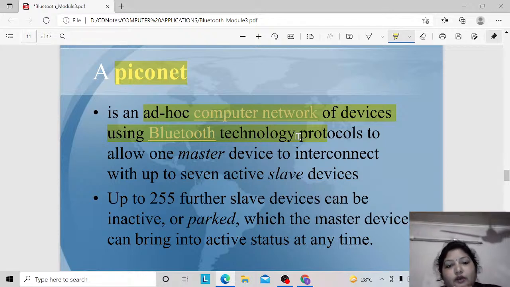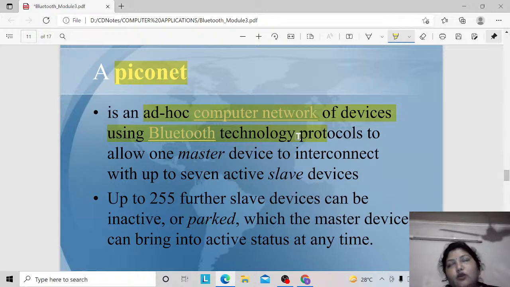Taking another example, up to 255 further slave devices can be inactive or parked, which the master device can bring into active state at any time. So there could be a list of devices when you have a Bluetooth connection.